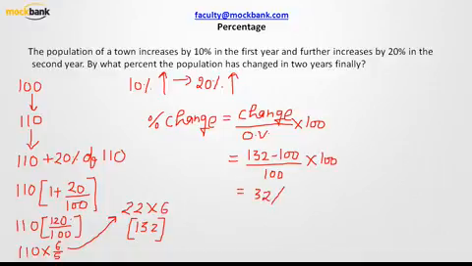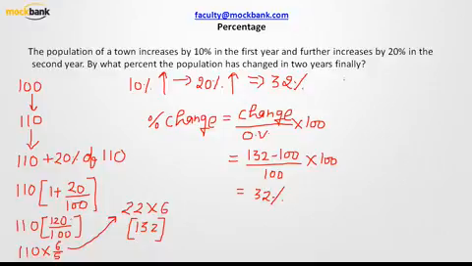So this total change comes out as 32%. It is not 30%. This is nothing but 32%. Where is this additional 2% coming from? It is because of change over change. If the population is increasing by 10% in the first year and 20% in the second year, then 20% of 10% should also be taken into consideration, because increment over increment will also happen. So the population is going to increase by 32% in these 2 years.